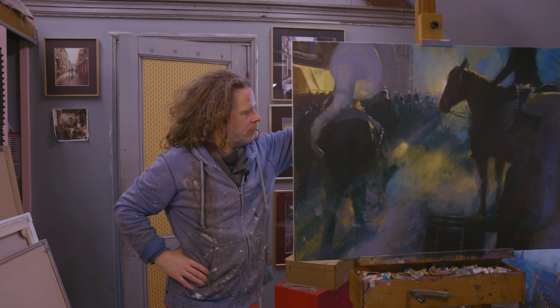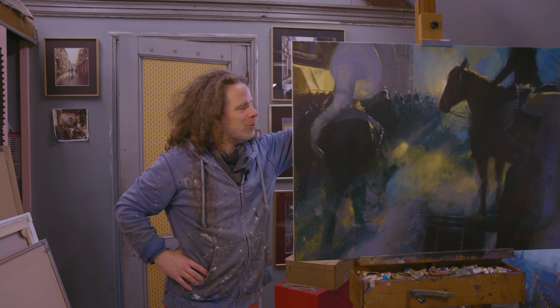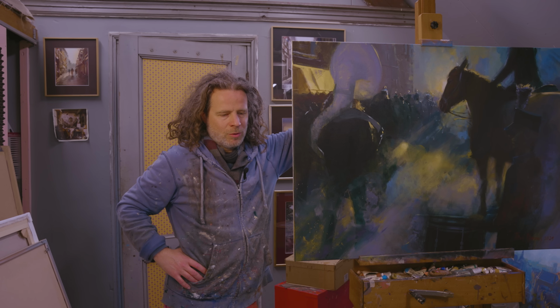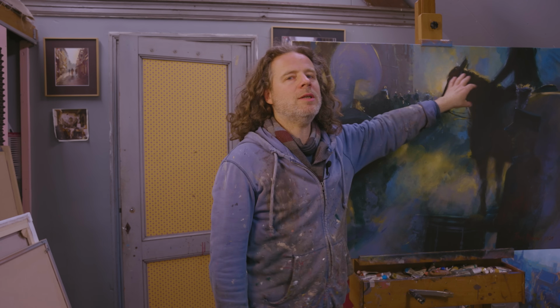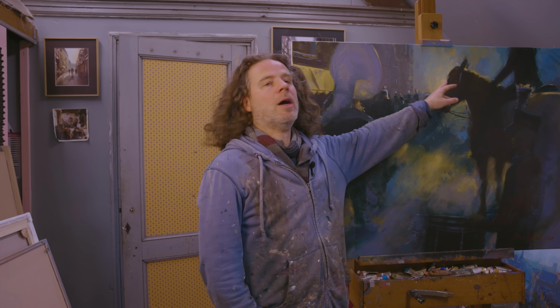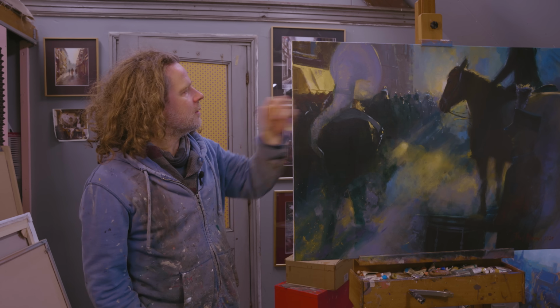Yeah, and with these kinds of new paintings, I mean, this is quite new stuff for me. I always take pictures and I show them in the evening at home. And my girlfriend immediately said something about the horse. She said, yeah, when you show a horse, you really need to show his head in more detail. You have to work out this head. And I think she was right, because this is where the light source is. This is a focus point, that face of the horse.